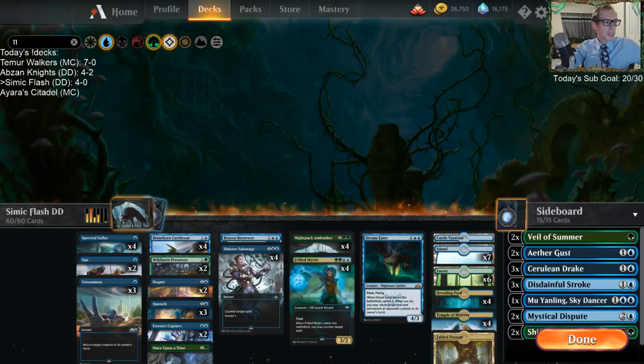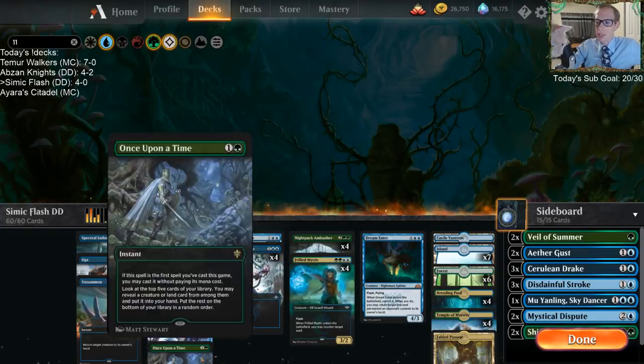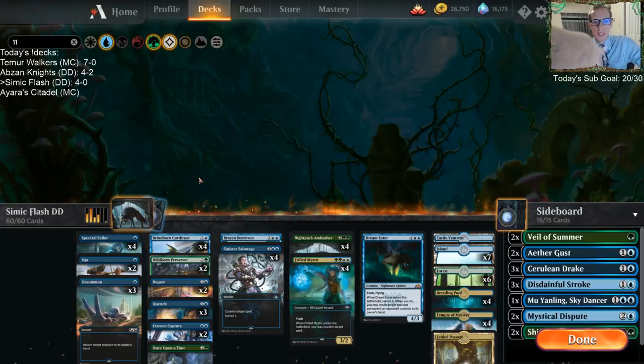All right, so the question was, can you explain... I'm getting back to the normal playlist. There we go. King's Play, the one with Once Upon a Time. This was a little bit of a budget version from somebody that has this version at FNM. You know, they just have one Once Upon a Time, one Brazen Borrower, and things like that. So we played a little bit of a budget deck here with this donation deck.